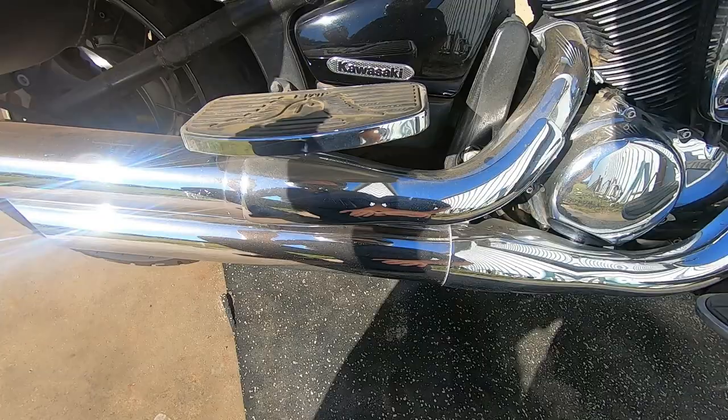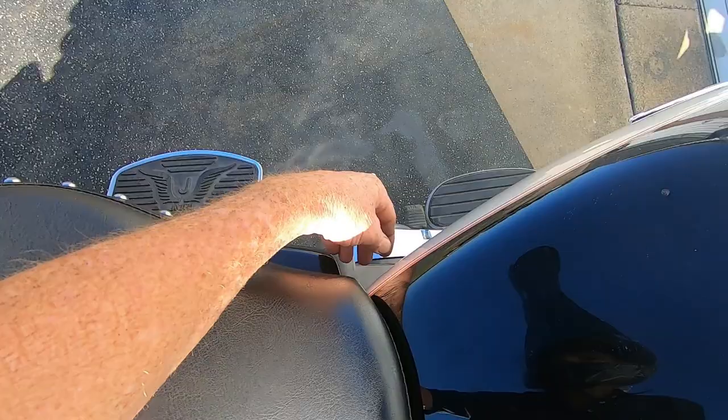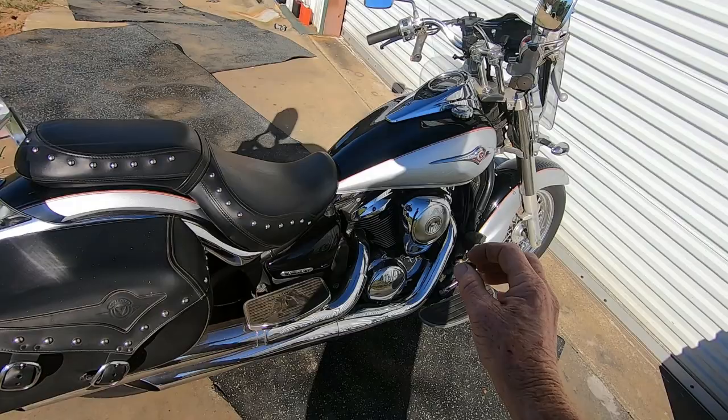So if anybody wants to try that, it's not hard to do. Just remember, if you put your butterflies back in, make sure that zero or that O is pointing toward the bottom.